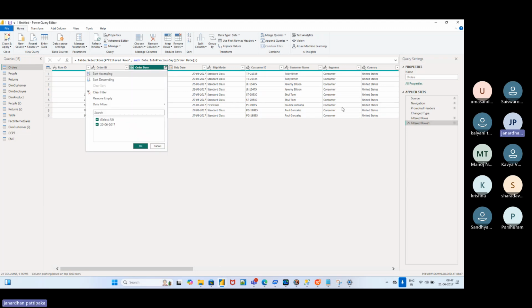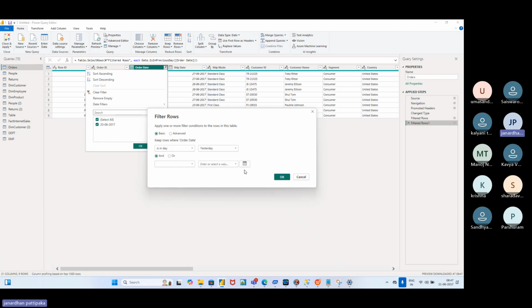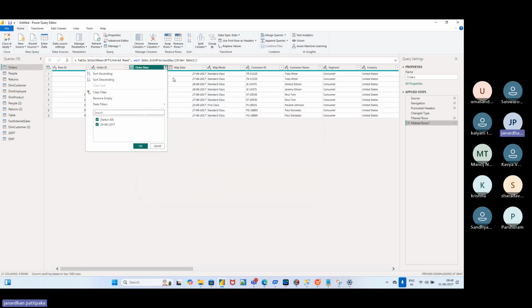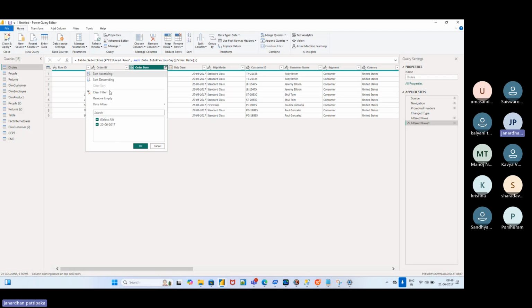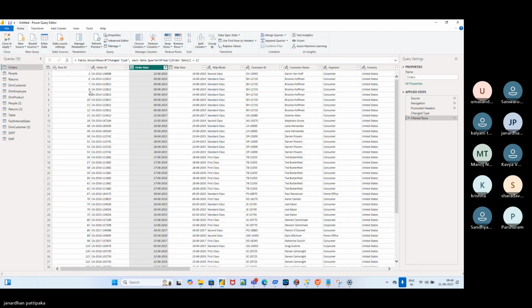So this is very simple: based upon the requirement of your project, you can filter the data. You need to know how to apply the filters, how to apply the different text and date filters. That is very important for you to understand the different types of filters in Power BI. Now I am removing this filter. Okay, we have the filters over here. I will clear the filter. Yeah, still we have filters applied.